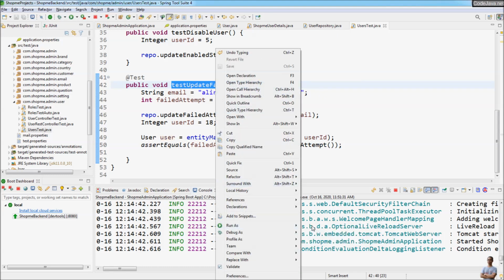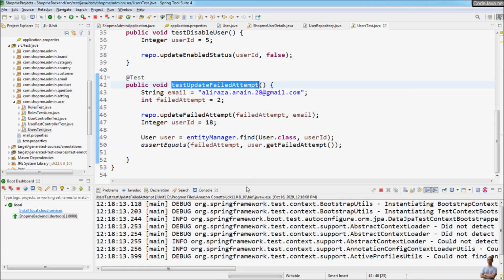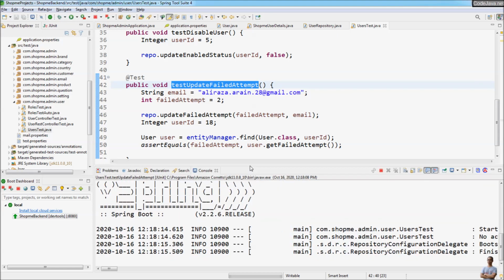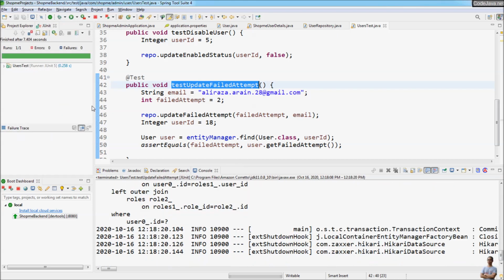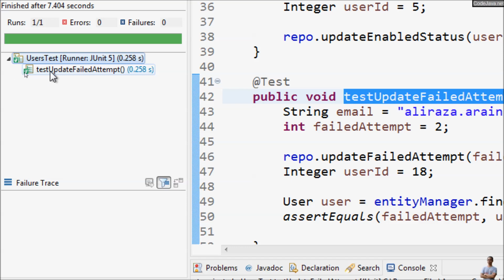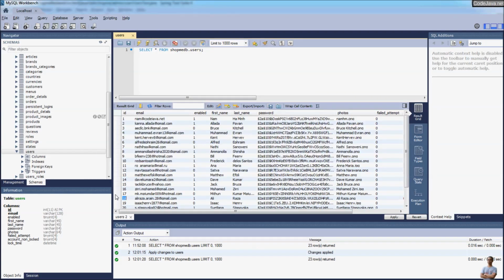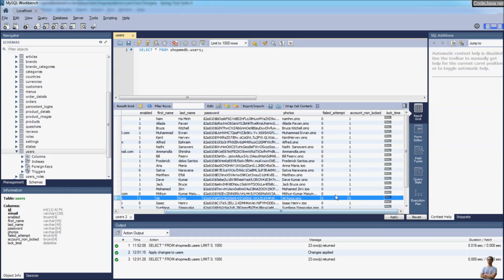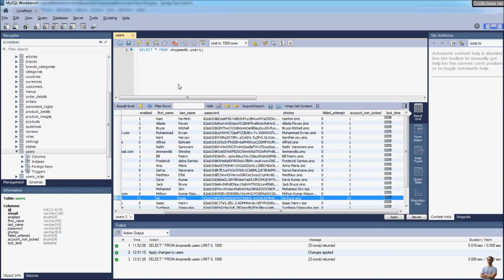Run as unit test. Okay, you see the test has passed successfully with the green check mark here. Now let me verify in the database, and you can see there is Ari Raza, the value for the column failed attempt was 0 before, and now let's refresh.